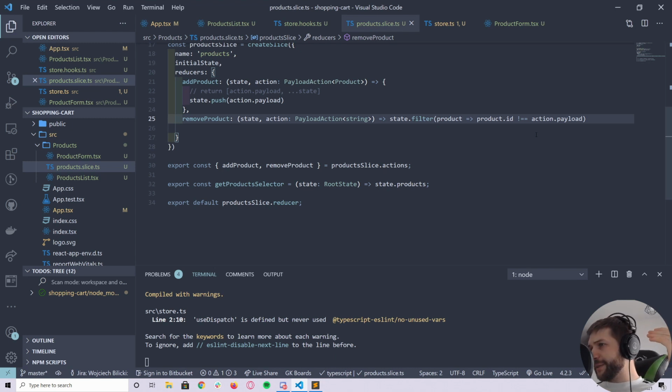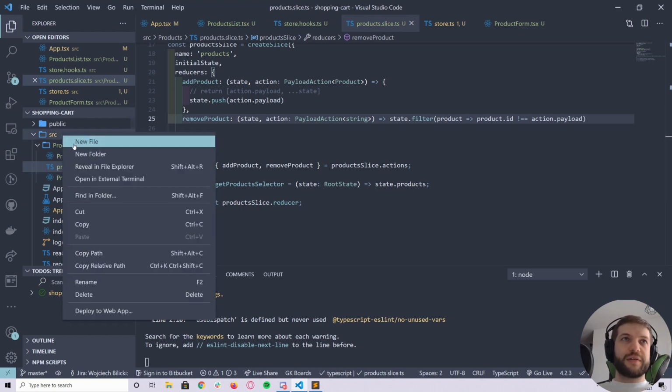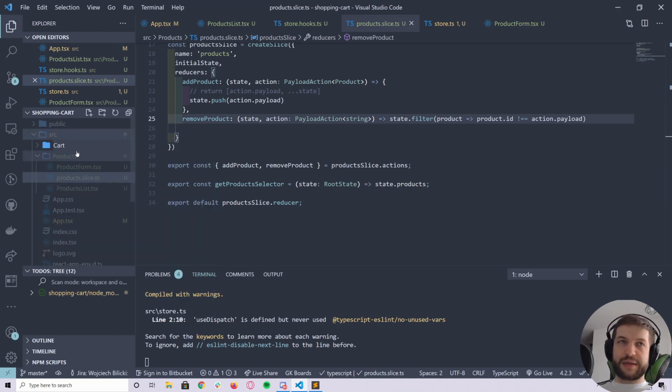Okay, that handles case of adding and removing a product from a list. The second thing that I would like to do here is creating a cart. Okay, so just like in any store. So let's create a cart folder.